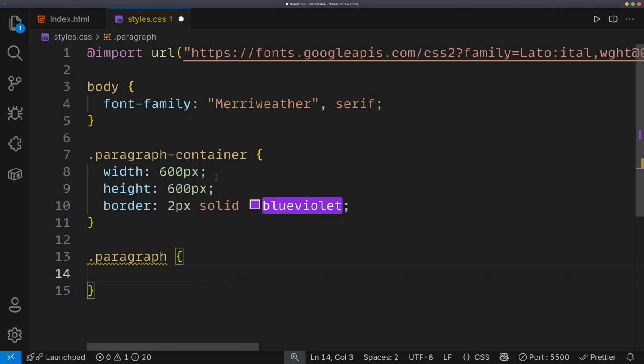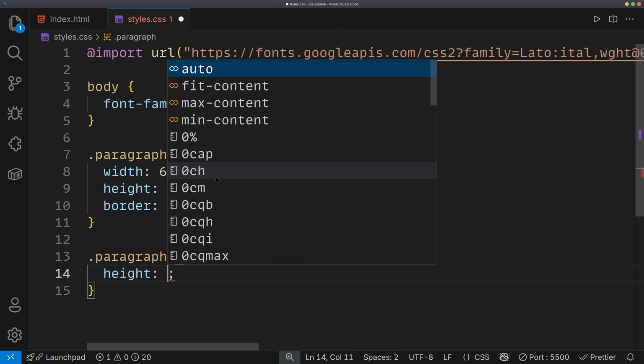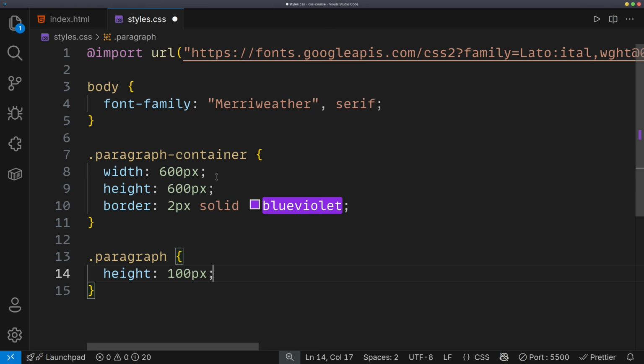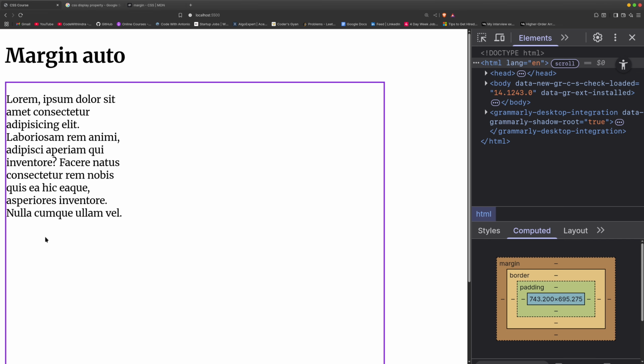And here what I can do, hey, height of 100 pixel, and I'm not sure about the width. Let's not do the height, just do the width. So width of something like 200 pixel. Okay, let's save, and here it is.